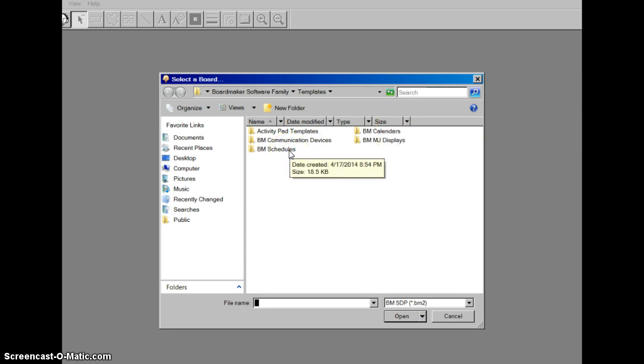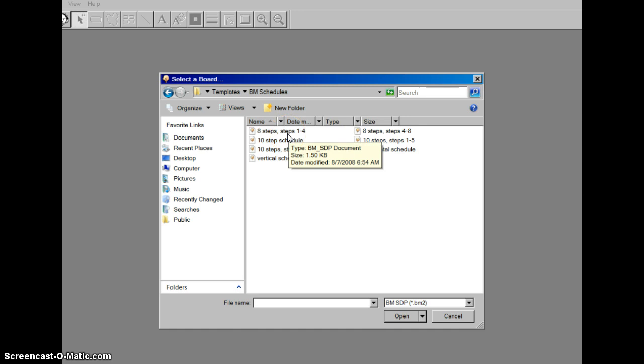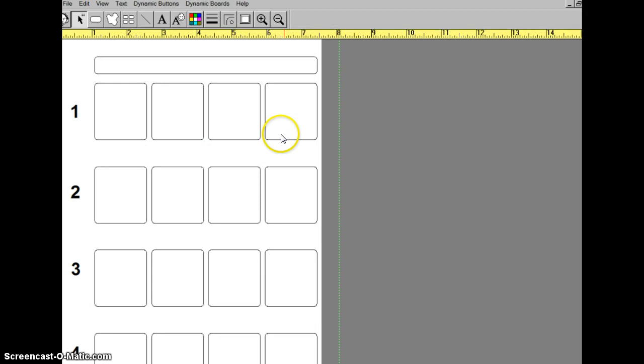I think schedules and calendars are very helpful in this section because they are used a lot in a classroom or educational setting. I'm going to select the schedules, as I've done here, click on it, and use the first choice. It has 4 steps. I'll click on that to open the template.